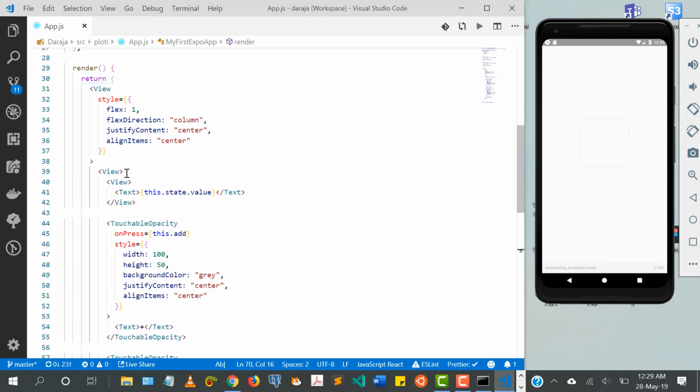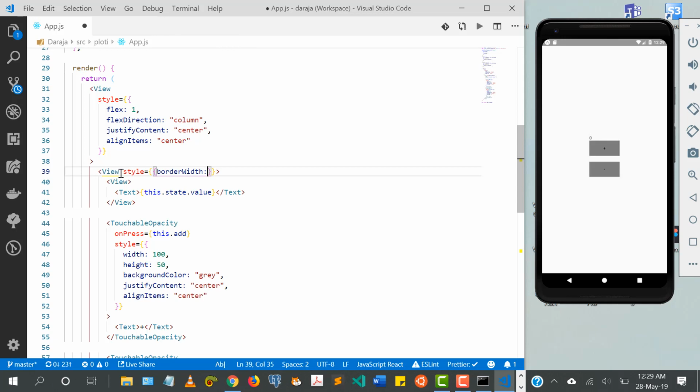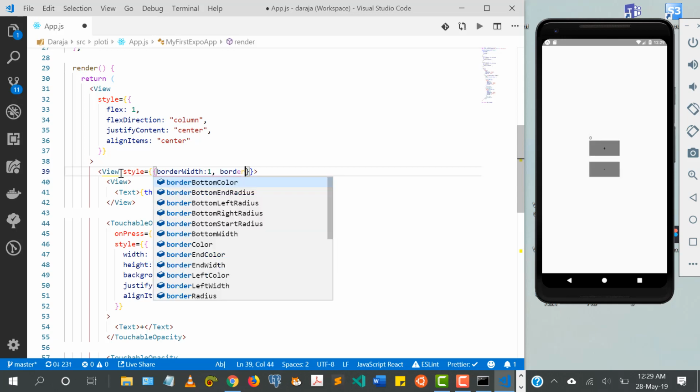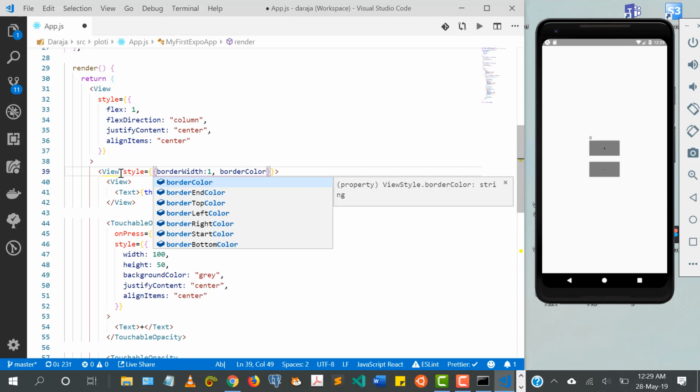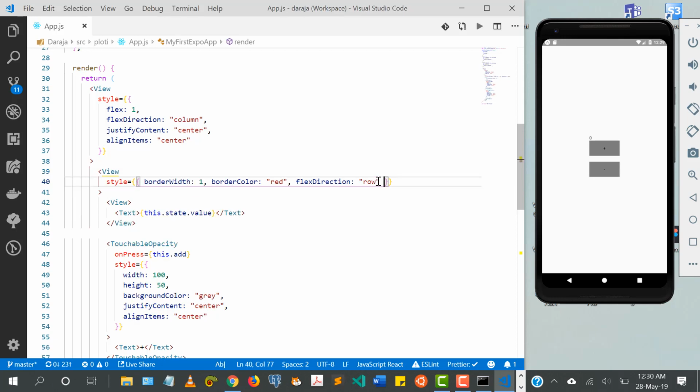So now in this new view, I'm going to say style is equal to, and I can show you this one. I can say border width, I can put 1, I can say border color, I can put maybe red, so that we can see which row I'm talking about. I can say flex direction, I want it to be a row. Again, I am taking these three things and I want to put them in a row. So I've wrapped all of them in a view, and let's first see how this one looks.